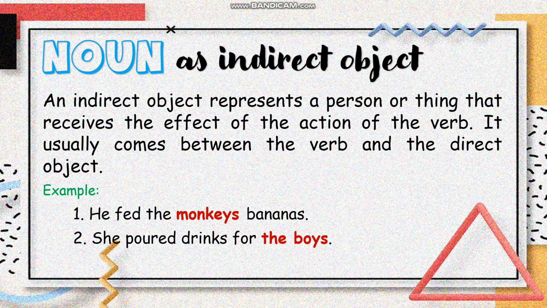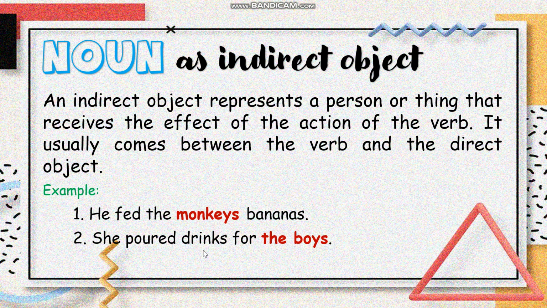Next also, we have here: she poured drinks for the boys. Now, for this part, we don't have that particular pattern at the end. But if we analyze she poured drinks for the boys, it means we have she as our subject, the pronoun, still under the category of noun, the name of a person or a substitute for that. Poured as the verb, drinks our direct object, and for the boys as our indirect object. The boys would be the receiver of the effect of the action verb.